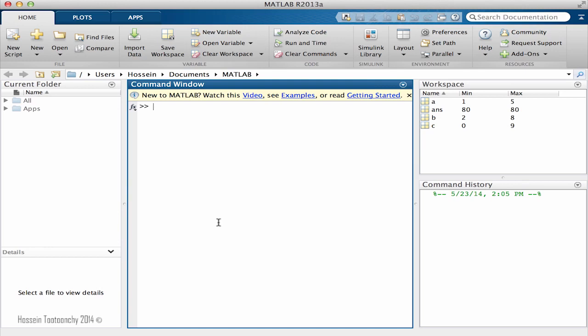Cross product and dot products are very important and crucial calculations in the engineering field, and no matter what your major is, you will need them at some point in your homework, in your projects, in your research, and the concept is also important. Here we're not dealing with the mathematics, but I'm going to show you how to use Matlab to just ease your way and get the result faster.